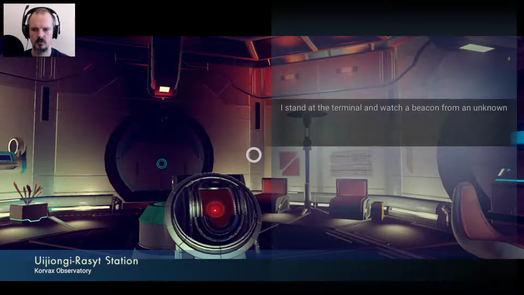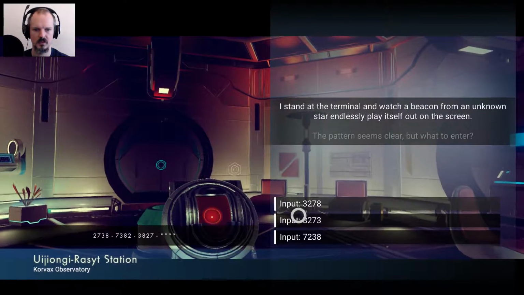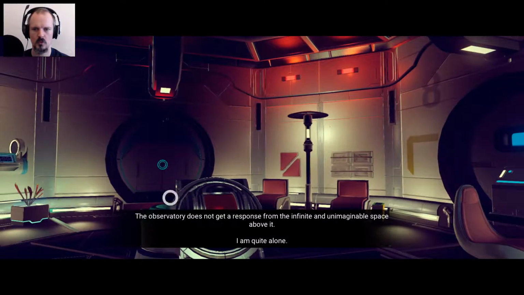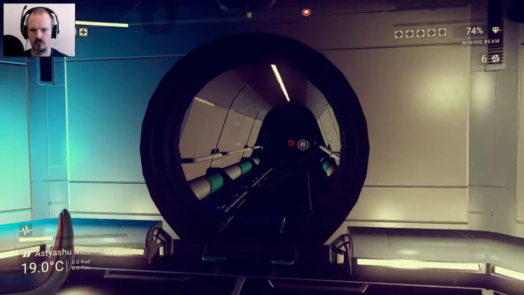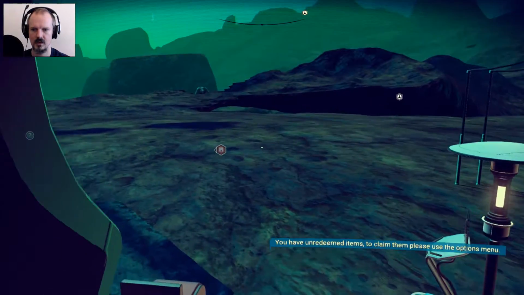What does this do? Stand at the terminal and watch the beacon for an unknown star. Endlessly plays itself on screen. 7238. Nope, no response. Oh well. That's locked because it's red. That's locked because it's red. That's open because it's green. Not a lot else we can do without an Atlas thing, apparently.